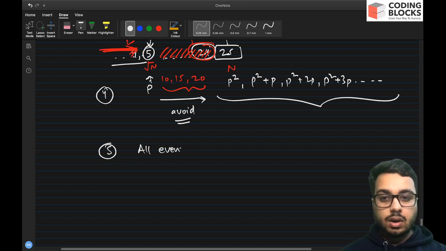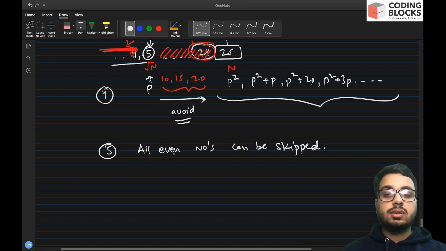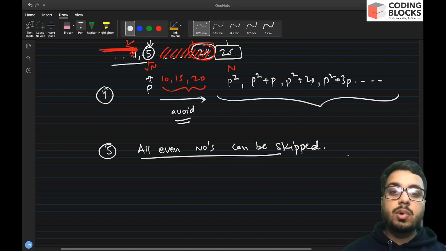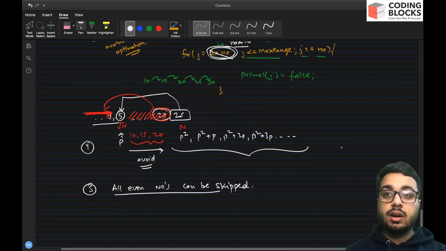We can skip all even numbers. We are not going to count any even number as prime, so it's not needed to mark even numbers. You check only odd numbers and skip all the even numbers. This is another thing that you can do.